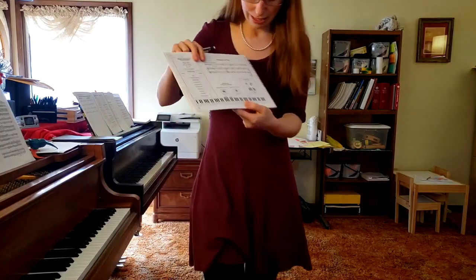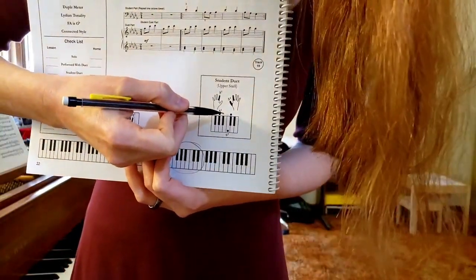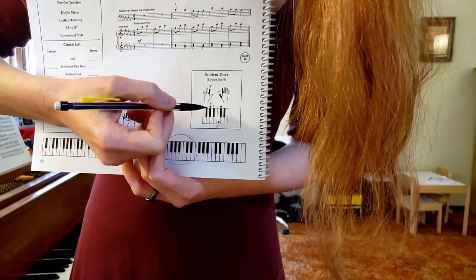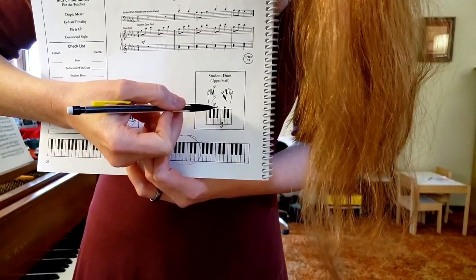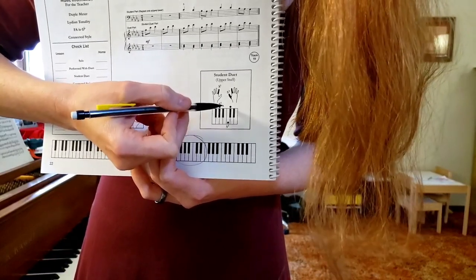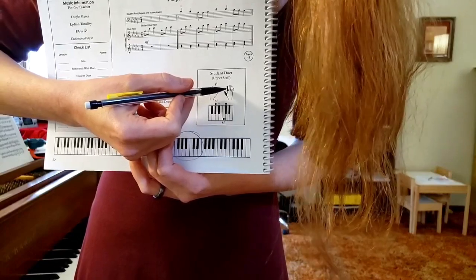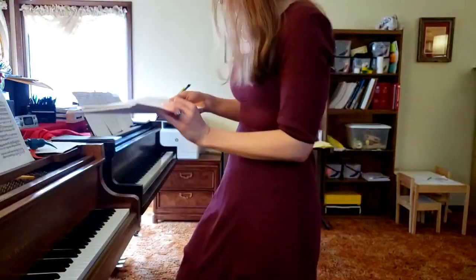Here's the secret key. This key right here is the ending. So do, day, do, do, day, do, do, day, do, do, day, do. Whoops, this one. Do, day, do. And you're gonna cross over, just like we did for our scale, with your pointer finger to play that secret key at the end.